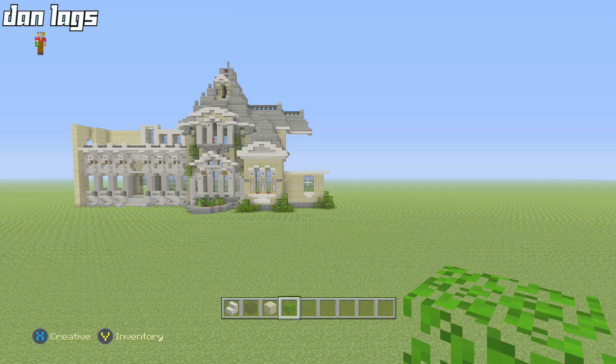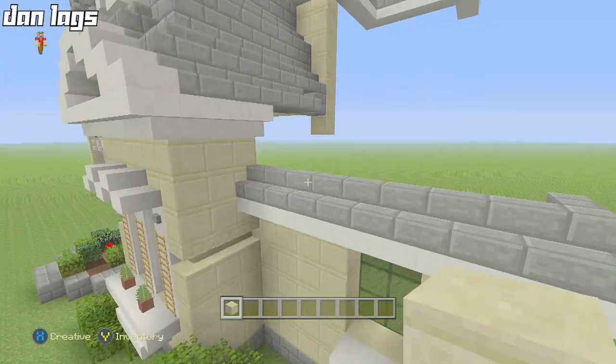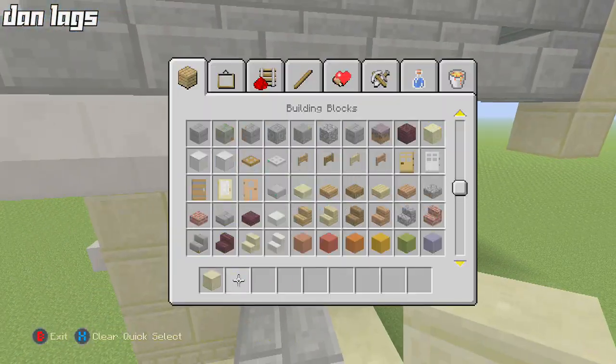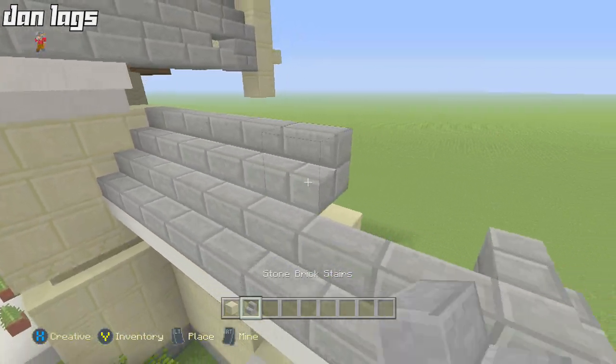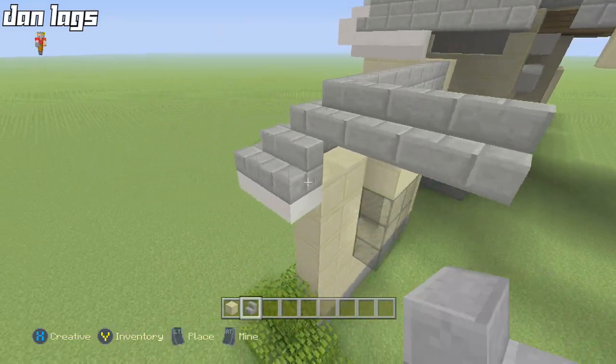And then pretty much what I want to do from here is add a little bit of a roof. Okay, so let's just go ahead and continue adding a little bit of this roof here. So I'm just going to take this up, and we're going to put the stone bricks and kind of just run this around to here, and then turn this thing, take it back in this direction.